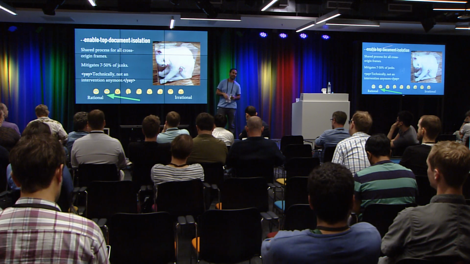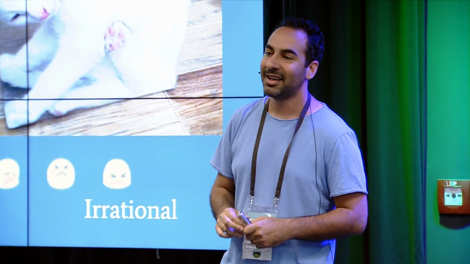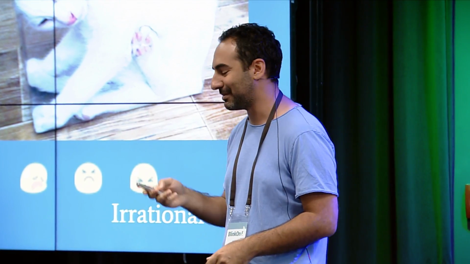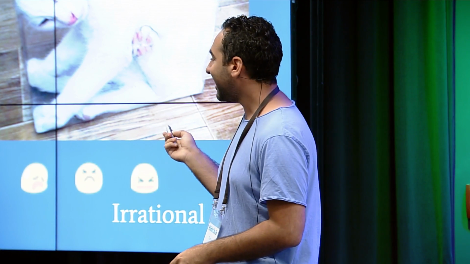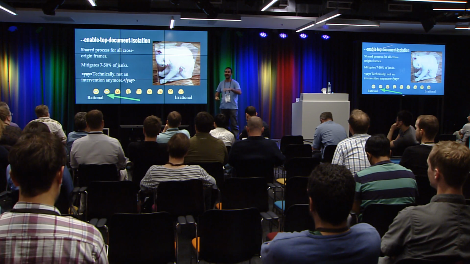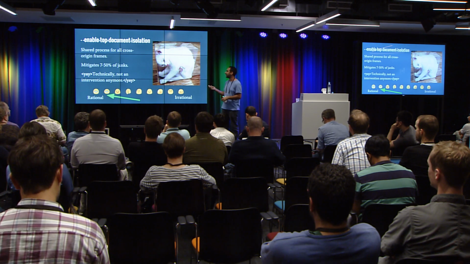This 7 to 50% thing is sort of a fake number. We've looked at some data in the wild, and we know that at least something like 7% of janks would be mitigated by this. I have an intuition that it's larger, but we're very early in the data gathering, so the 50% number is total nonsense. I'm just being hopeful and optimistic. So this is like the best case scenario: you start with something crazy, you think really hard about it, and then you end up with something that's just not crazy at all, and is just a better user experience.